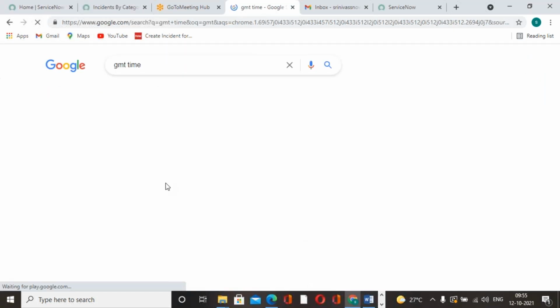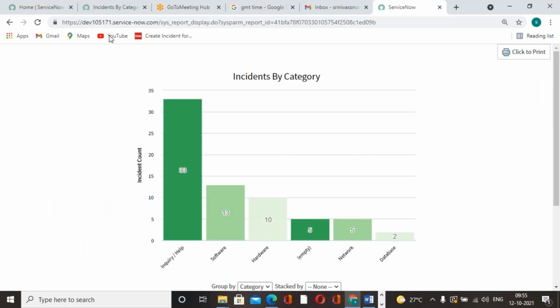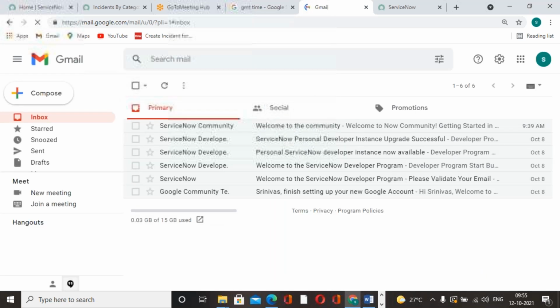Let me check last time. So definitely it will work, guys, but why it's not working, I don't know. I think it's not accepting any Gmail address. Previously I did it so many times.